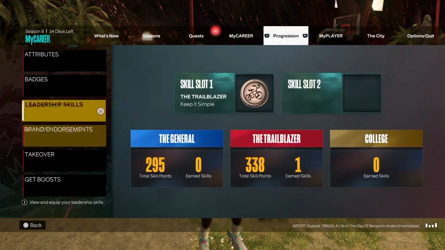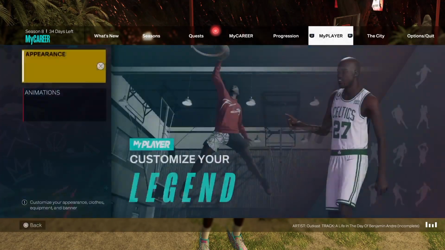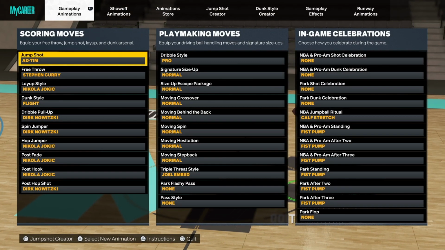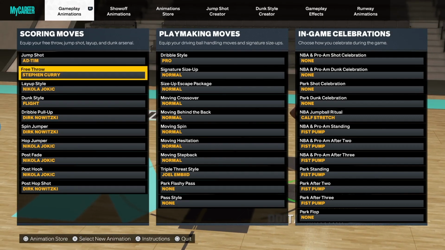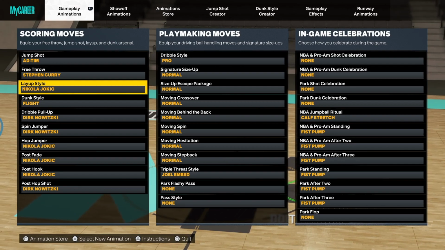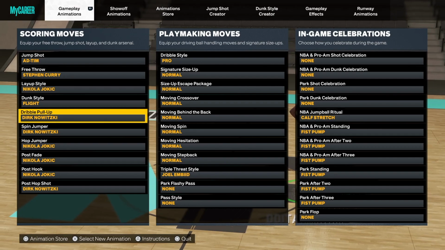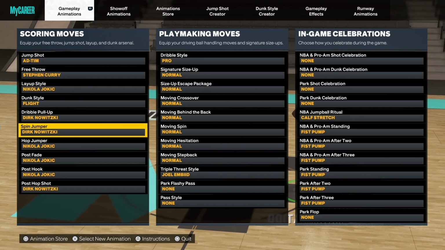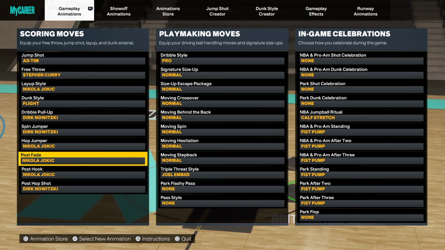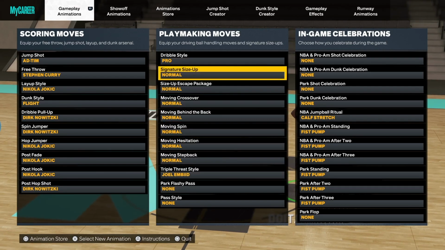Now, for my subscriber that asked about the animations for a center, these are the animations that I have for my center. I'm not saying they're going to work for every center, but this is what I have for my center, okay? So, for the free throw, I got Steph Curry. Jokic's layup style, I just tried that out. I create my own dunk package. I will show you that later. Dirk, I got Dirk pull-up. The spin jumper, I got Dirk. For the hop jump, I got Jokic. Post fade, Jokic. Post hook, Jokic. Post hop shot, Dirk.